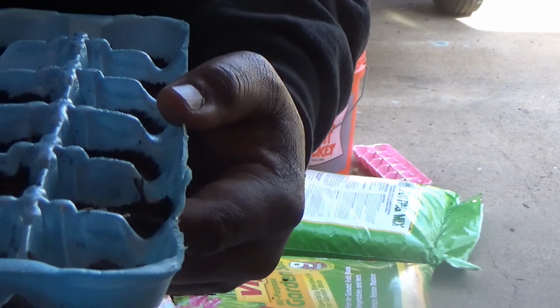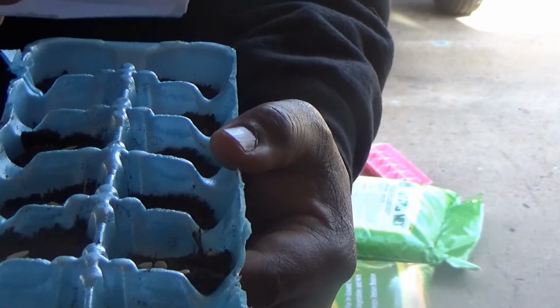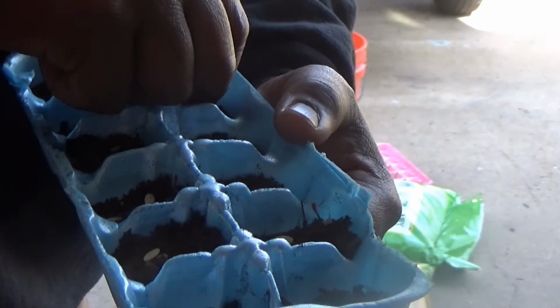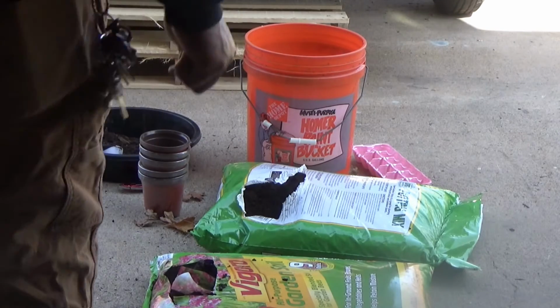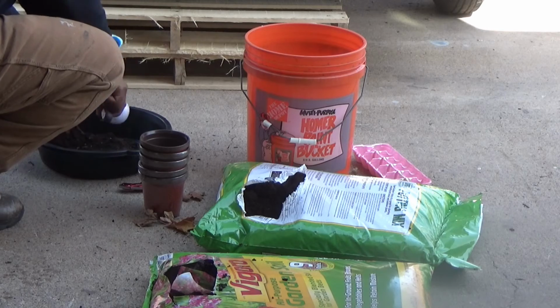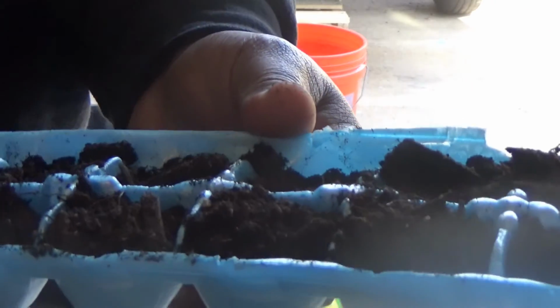I think it's 2, 4, 6, 8, 10, 12 egg containers, and for the most part. Some of these I accidentally did 3, so 3 compartments. So there you go. So just like that. And then I'm going to put some soil. So I'm covering them up level, and then I'm going to water these, and these are going to be ready to go.